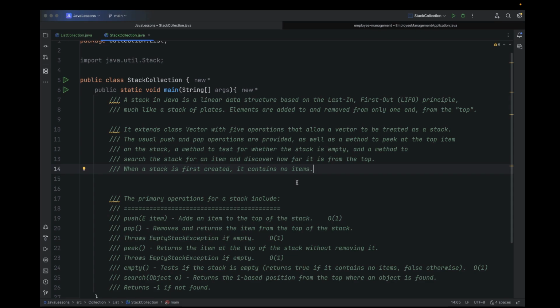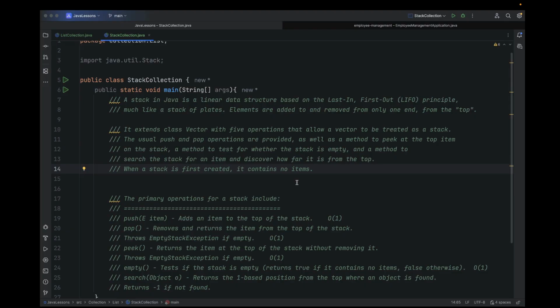So for you to pick out any plate means you are going to start from the top, right? Even if this is the fifth one, you have to remove the first four at the top. Which is the core principle of a stack: the last that goes in is the first that will come out.